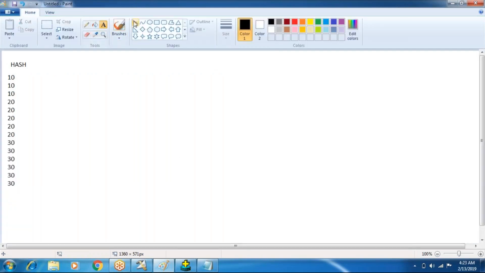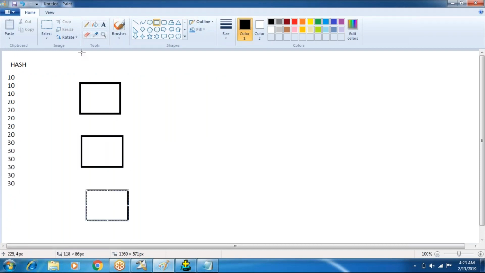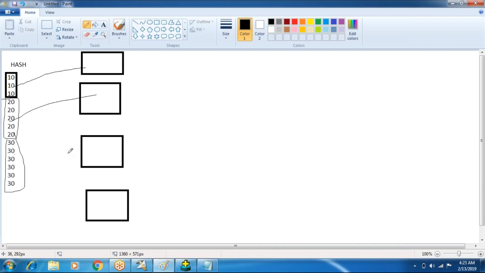After sorting, the first group of records will go to the first node, the second group of records to the second node, the third group to the third node, and if there is a fourth, the fourth group goes to the fourth node. So this is the way Hash works.